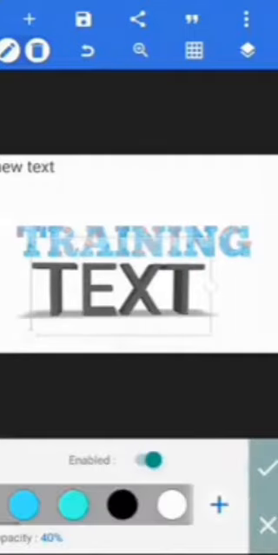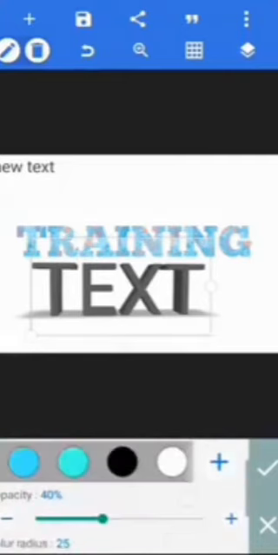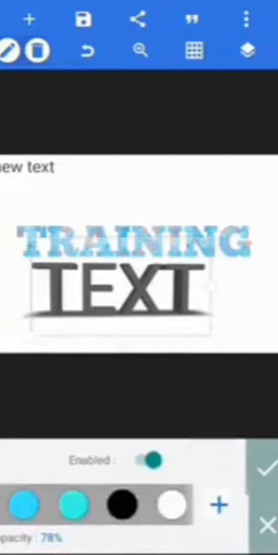Then 3D shadow. Sorry. It allows you to increase the shadow or reduce it. Then the radius, you can increase the radius, reduce the radius. Then you can expand it, reduce it. Just play around with it. You will get the perfect one for you. Then you can use the outer glow, if you want it to have some glow. Can you see?